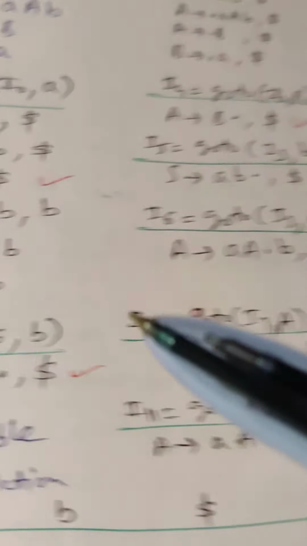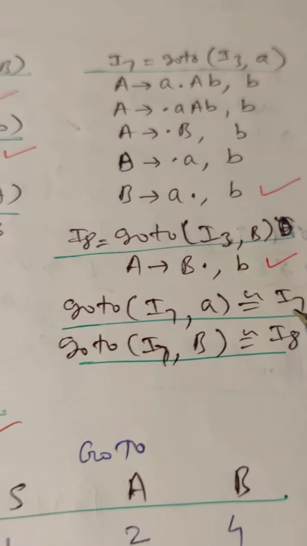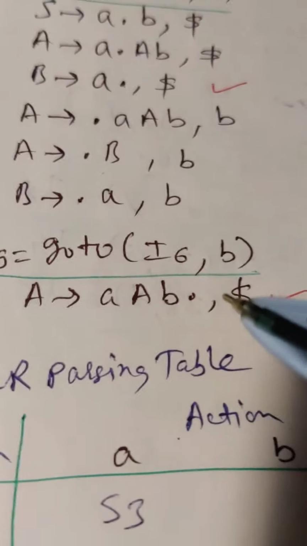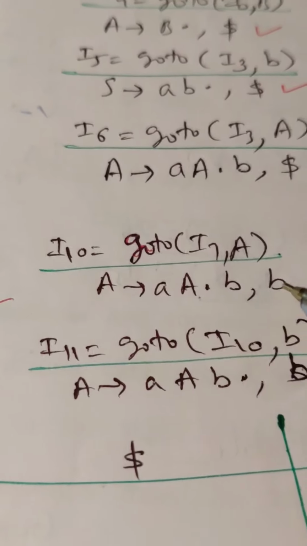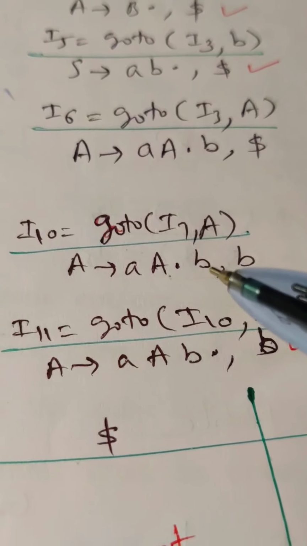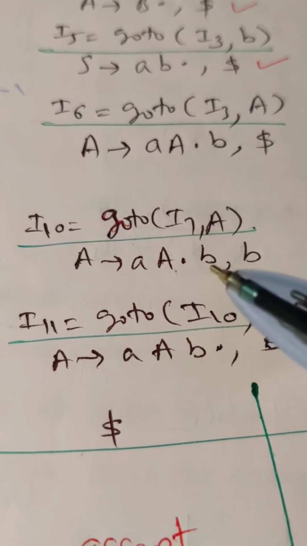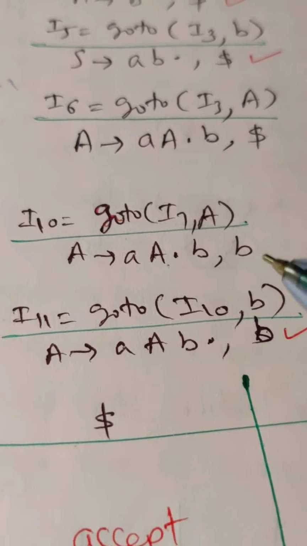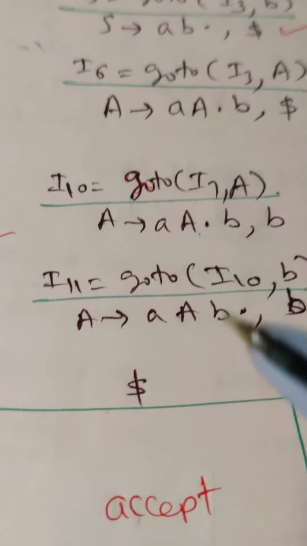Item number 7 is over. Then item number 8. Item number 8 is already a finished rule. Then item number 9. 9 is already a finished rule. Item number 10, okay. So last, item number 11. Item number 10, I10 comma small b. So it's A goes to a, b dot. That's it. Copy it as it is. It's finished. So we got a total of 11 items.